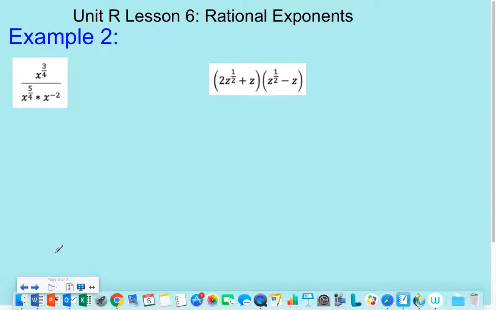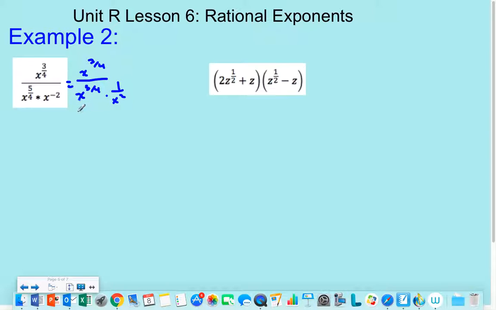All right, so increasing in some difficulty here. We've got x to the 3/4 and then divided by x to the 5/4 times x to the negative 2. The first thing I notice is that we've got x's for all of our bases, and that's a reassuring thing because that means we all have the same base and we're going to be able to do a lot of things. All right, so my first step is I'm just going to clean this up and say, all right, this is x to the 3/4 divided by x to the 5/4. And I'm going to turn this into 1 over x to the positive 2.